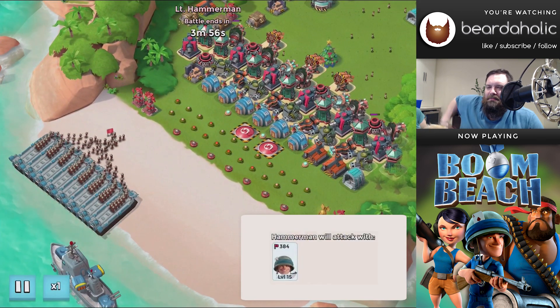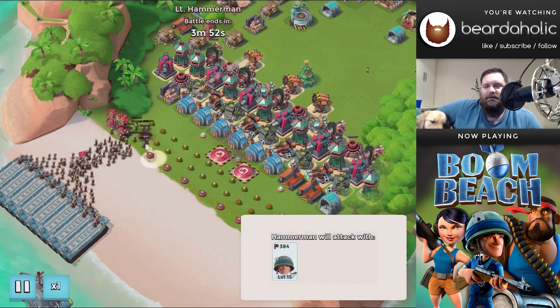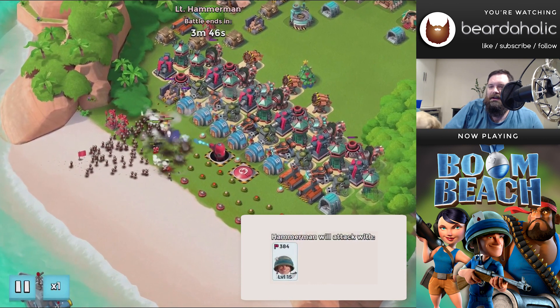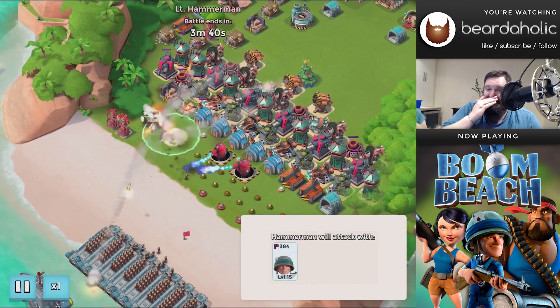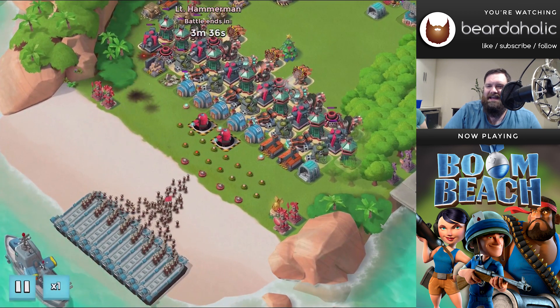I did change it up, obviously, just because you gotta do something different every once in a while. Aside from last week, where I was actually out of town — in the bottom right-hand corner there, well I guess not really the whole bottom right-hand corner, and you can't see it technically right now because the insert is sitting there — but down there is my gold statue.